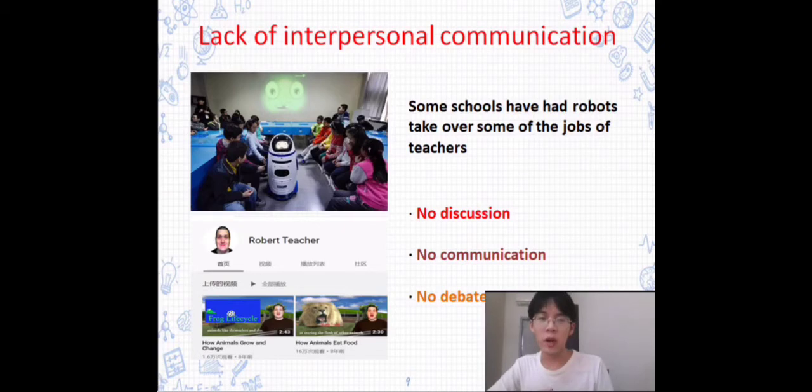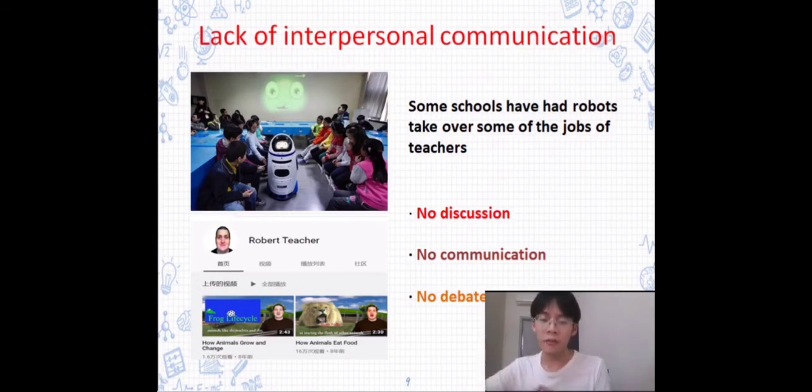A lecture teaching machine will only follow the program execution. It will not involve the student's ability development except academic learning, such as letting students participate in discussions, debates, exercising their communication skills and logical thinking.